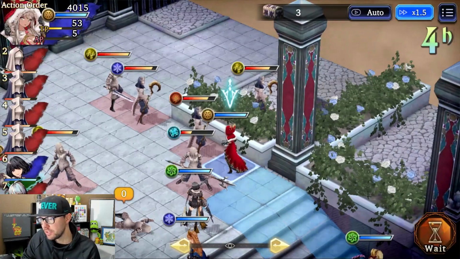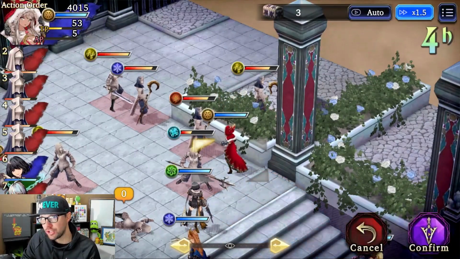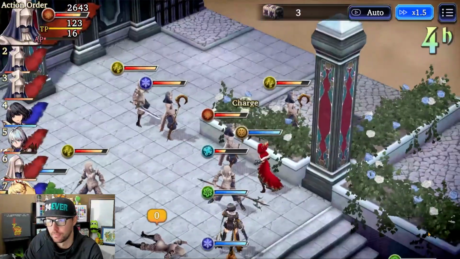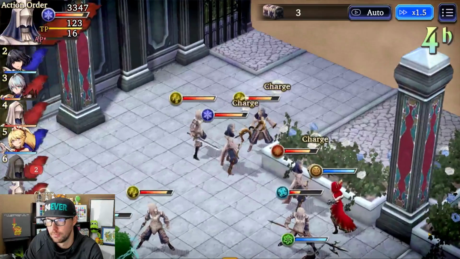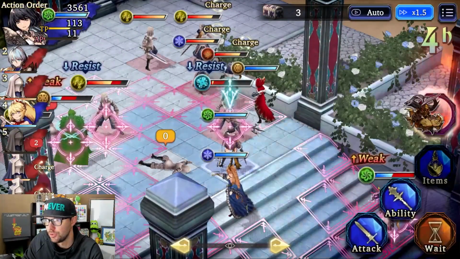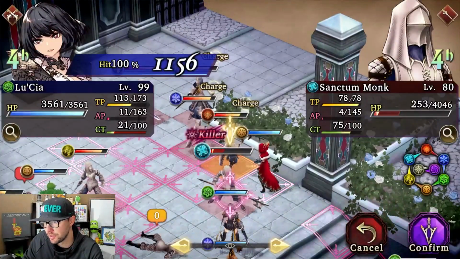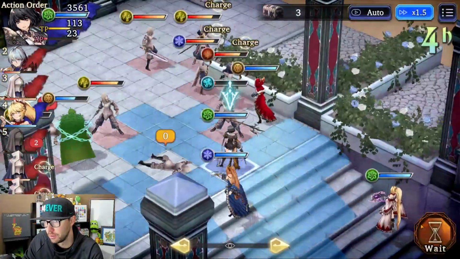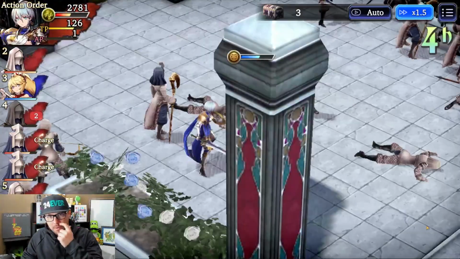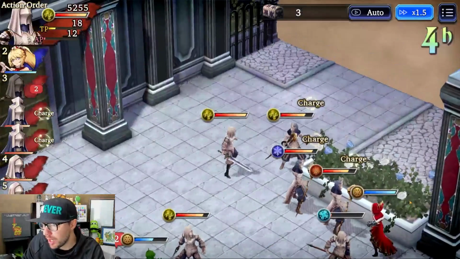This is going to be the last taunting spell she has, so we really got to watch out with our DPS units moving forward. Lucia, hopefully we can get a critical hit here. Finish this guy off. Dang it. Mont probably dangerously low on hate here.